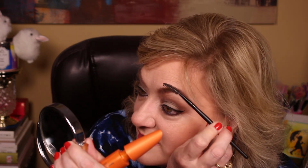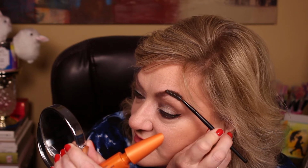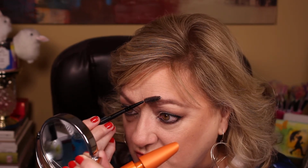Okay, but I do a lot of this. I am brushing through my brow because it's looking a little too drawn on. That just disturbs those lines I made, so you can see the hairs a little more than the lines. You go to the base and brush up, but don't brush through. Just up and off, and then down on the point tip. And then go from one brow over towards the other, like you're going that way. And see, that really brings the hairs up so it looks a little more natural.